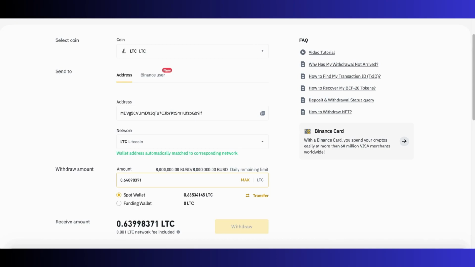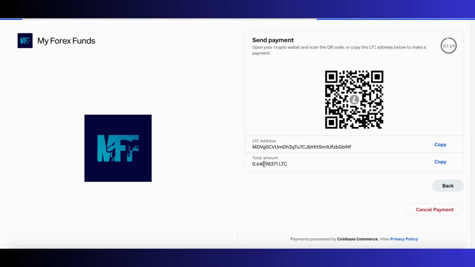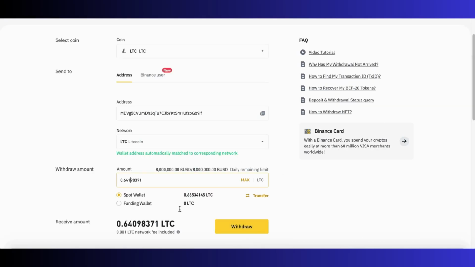4 is there before, right? Okay, so this is what we are going to do. Okay, you add 1 to here. 0.640983. Let's check. 0.64098371. I can see that it's completed here. So we've added the transaction fee to this particular area.